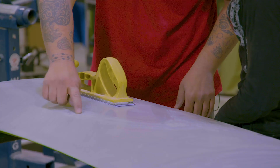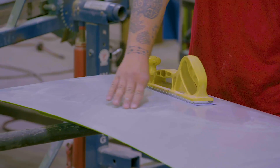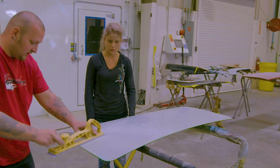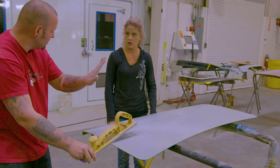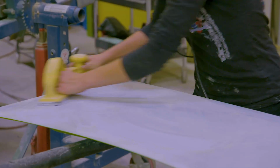So you can kind of see it's like a fingerprint. You see all the lines and stuff? Mm-hmm. It's gonna be all smooth, one solid light gray color. So you're just gonna kind of go all the way. And it's okay to let this come off the edge. Try not to tilt it. So keep more on this side than this. You go like that, you're gonna cut your edge at an angle. Okay. Definitely a tedious job.